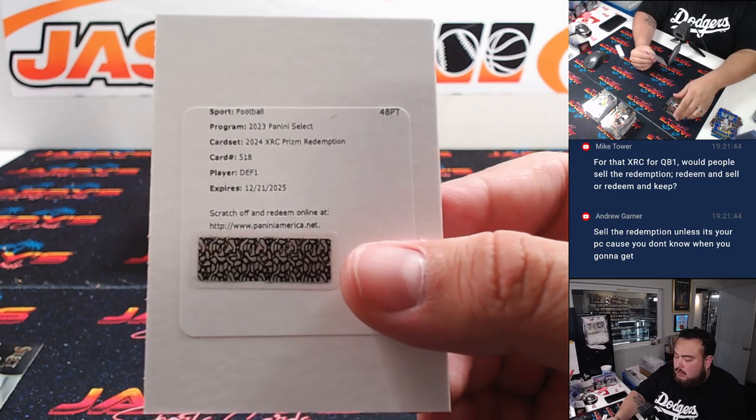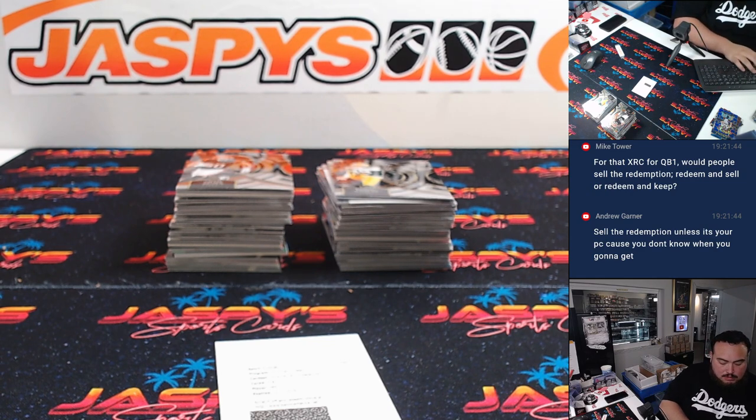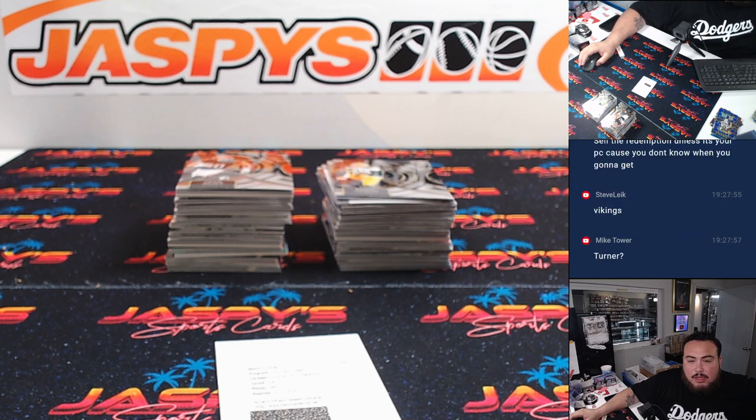Defense number one. So who was the first defensive player taken off the board, guys? Let's go back to the NFL draft. So it looks like first defensive player taken was... QB, receiver, OT, receiver, offensive tackle, QB, QB, wide receiver, QB, offensive tackle, QB, Bo Nix, tight end, offensive tackle.